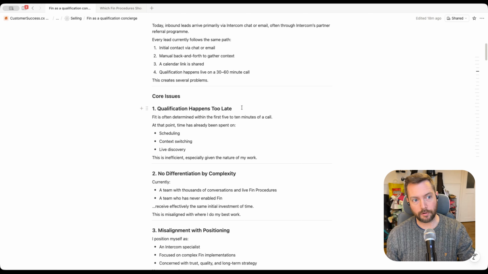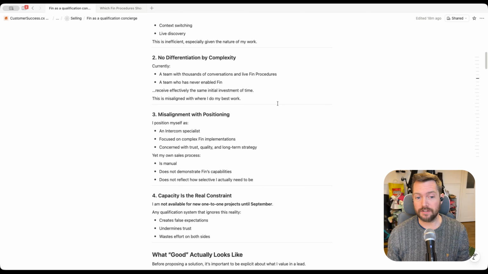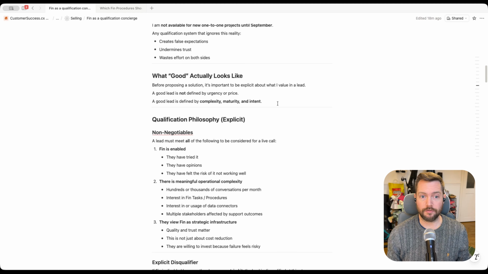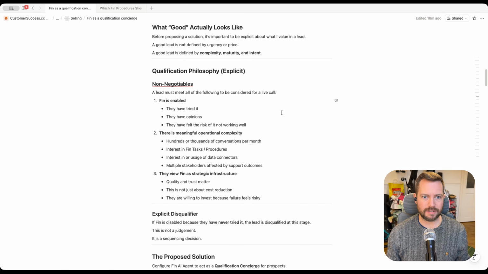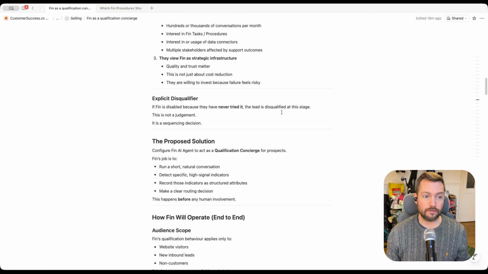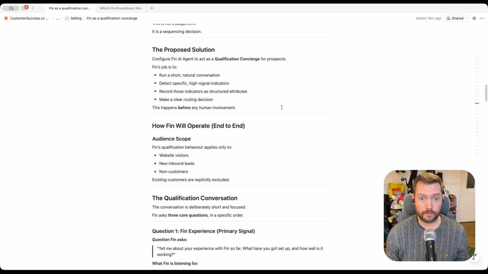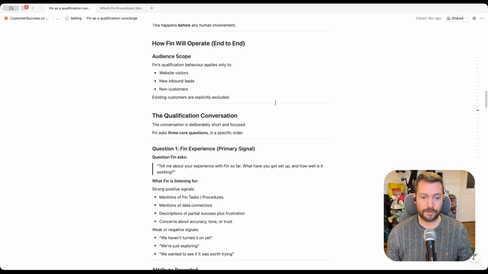So it talks about the problems and why I think it's important. The qualifications take my time. They don't respond immediately to the potential leads. And then I also want to make sure that they understand what it is actually that I'm able to give and not able to give. And then it talks through what I always want and the disqualifiers for people I just don't work as well with. So yeah, it's all these kinds of details.